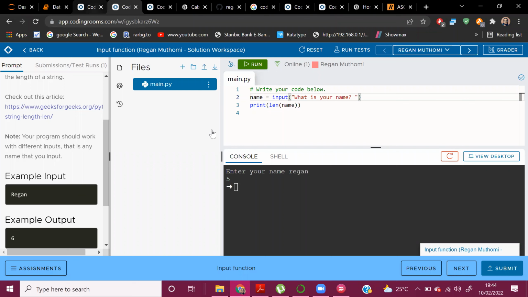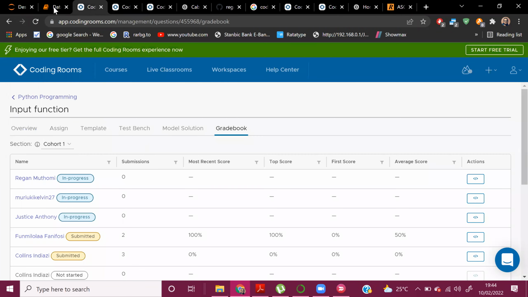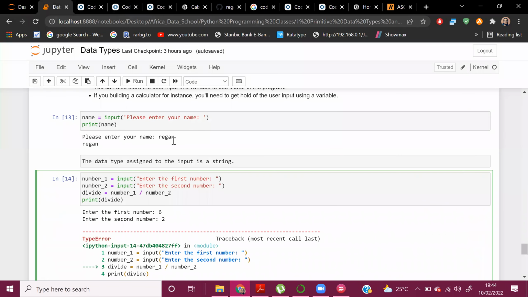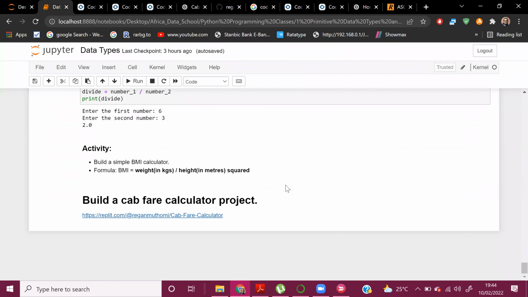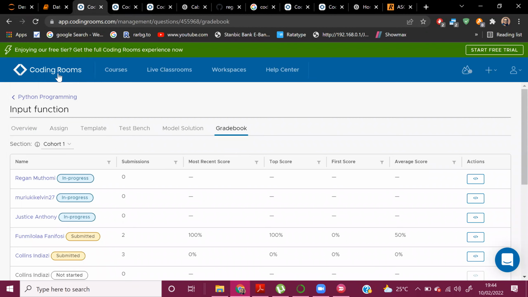Okay, so I hope you've corrected that. So the next assignment, we're going to create a simple BMI calculator, and that is also in the assignment.